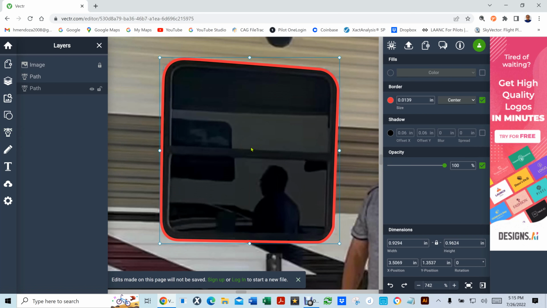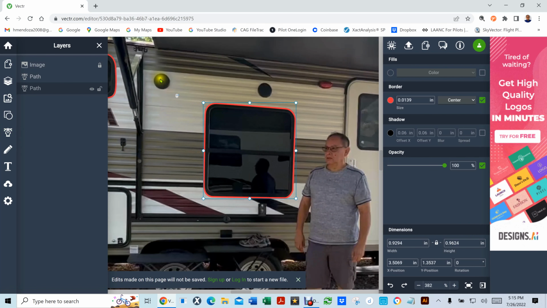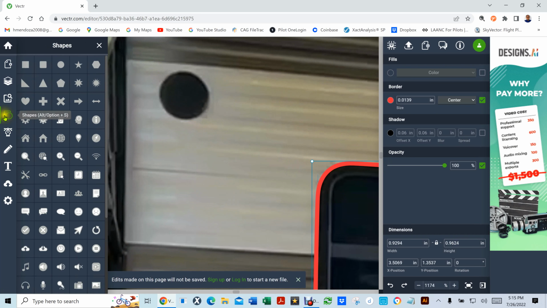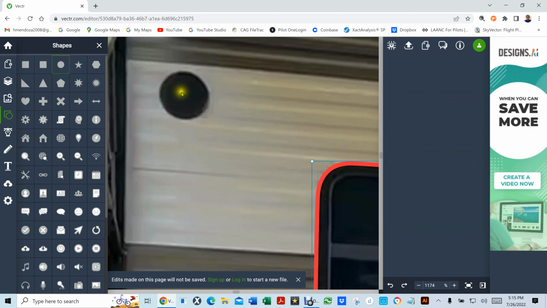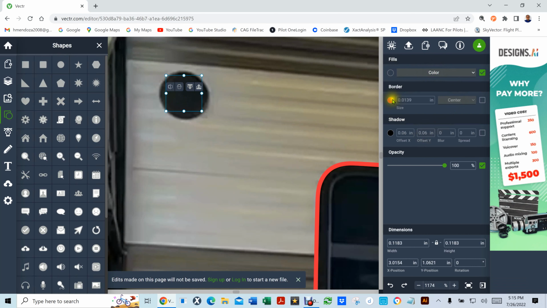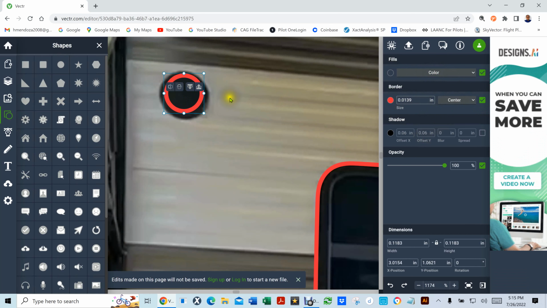So the next thing was the circle, right? Now, this is the first one that we talked about. If I click on these shapes, I can click on the circle and just press left click, and it created a circle. Now you can't see it because the color of it is none, and the border at this point is sitting real small.